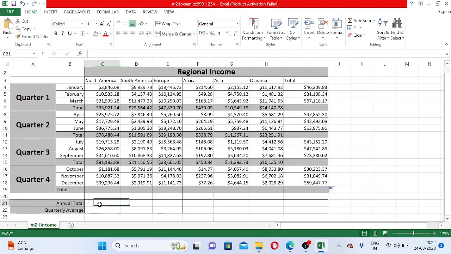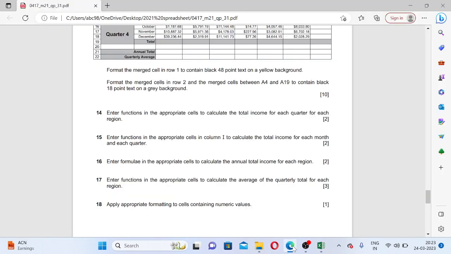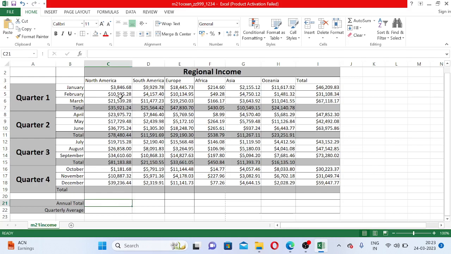Now which is the appropriate cell? This annual total. So we have to use a formula, not the function. The function is SUM, but we have to use a formula to calculate the annual total income for each region. So for calculating for each region it is like this.